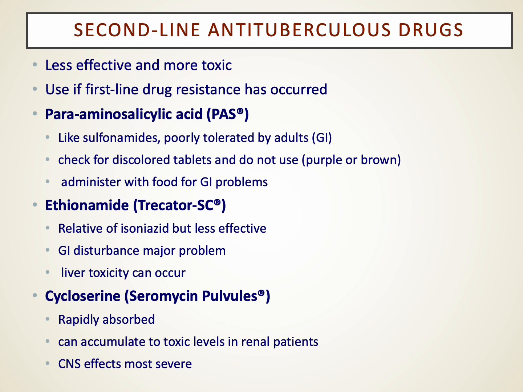The number of second-line agents, there are many of them, so we won't go into too much depth. Just be aware that they're either less effective or more toxic or a combination of those. But they're limited, but they are used for folks who have drug resistance to first-line therapies. And this might be, for example, in a population where multi-drug resistant TB is endemic. Usually a practitioner, particularly a TB specialist, pulmonologist, or infectious disease service will contact the CDC to get updates as far as what is considered a drug-resistant TB area, how do we monitor for that, and then how you manage that.